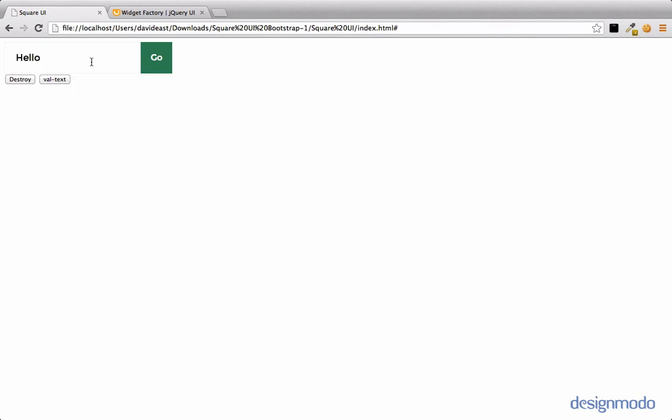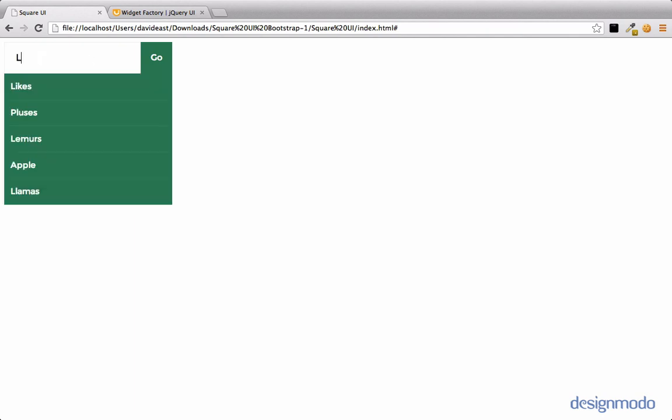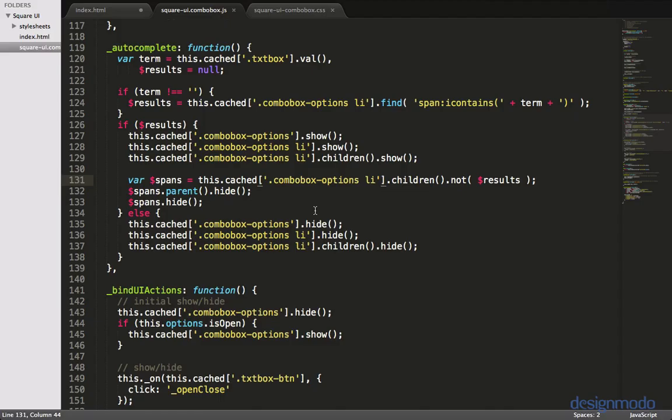And one thing you might notice if you're testing around is if you type in L, you'll have all your options for L. But if you get rid of it and you click go again, nothing shows up. And that's because we don't have any results to match. To fix this, we'll go to our else block. So essentially we're saying if there's results, show everything first, and then we're going to hide what we don't need. And then we're saying else, we don't want anything to show up. And that's not necessarily true.